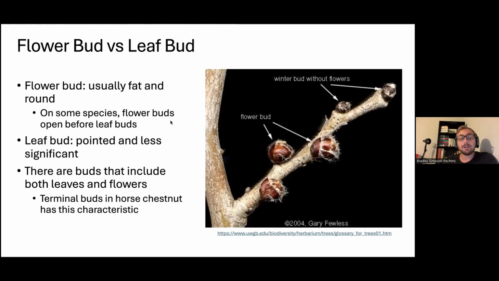So our flower bud versus our leaf bud: our flower buds tend to be quite large. They're much more conspicuous. So on this stem here, we see really large flower buds. And then leaf buds typically are pointed and less significant, much smaller. But there are plenty of buds that include both the leaves and the flowers. If you think of the really large buds of horse chestnuts or the really pointed buds of beech trees, they have all of the growth in there necessary, when they open in spring, to have new leaves, new stem, male flowers, female flowers, and those female flowers will produce fruit. And that's all on each really long bud that you don't want to run into with an open eye while walking through the forest.